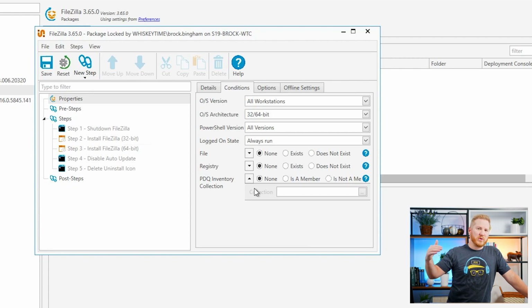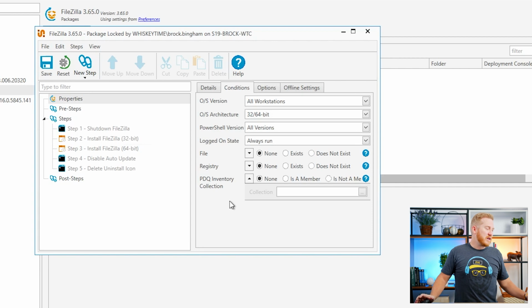That way, if you get some computers that scanned and then just barely joined a collection, they'll qualify for this condition. Otherwise, you might have computers that would have met the collection or the condition requirements, but now they don't because you haven't scanned them in a little bit.